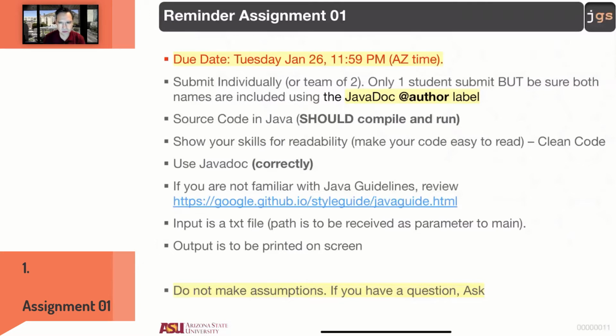I have answered some questions by email, basically about the input. Just to be sure, you have these 2 columns. The column in which I show you the language that we are creating. Your input is a text file. You can copy paste that column in a text file, and that should be the input.